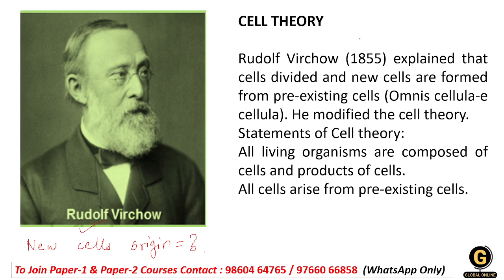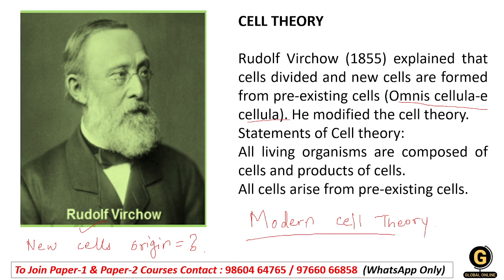What does it mean, students? What is the meaning of this statement omnis cellula e cellula? That all cells arise from the pre-existing cells. That means new cells are formed from the pre-existing cells, and this gave rise to the modern cell theory. Yes, so the statement given by Rudolf Virchow was omnis cellula e cellula, saying that all cells arise from the pre-existing cells. Yes, modern cell theory.